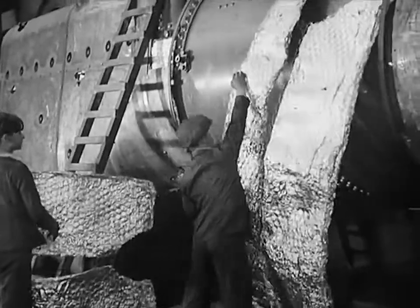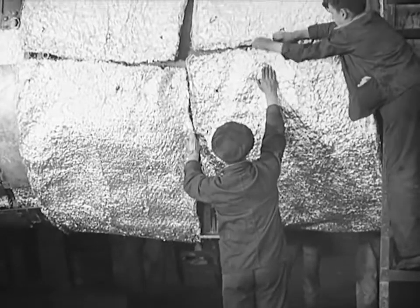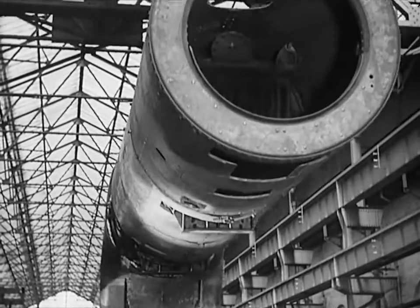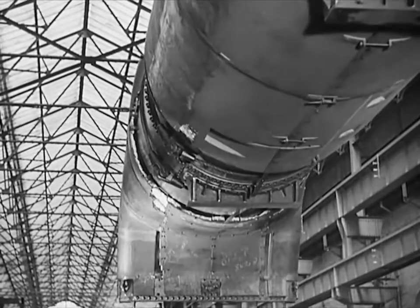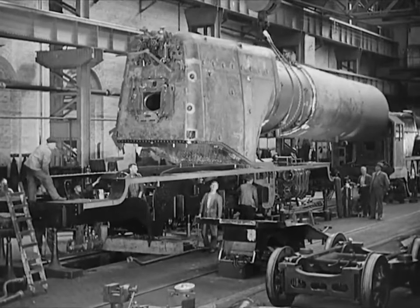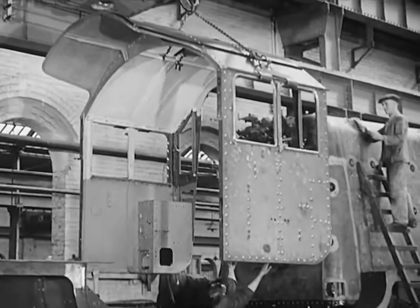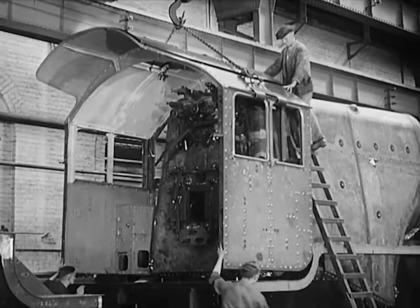Now in the erecting shop, the piecing together of those parts which have been so carefully wrought in the various shops. Heat is precious and has to be conserved — the aluminium alloy foil is quite a recent discovery in this lagging process and has been found to possess remarkable heat-resisting properties. After the fixing of the lagging sheets, the boiler has to be mounted on the frames waiting to receive it. One of the most amazing sights is the way heavy loads, even the most awkward and cumbersome ones, are slung about the works. A screech from the overhead crane, grappling hoops descending out of the air, and almost before you can say knife, a load from 50 tons up to a complete engine is whisked away to a new position.